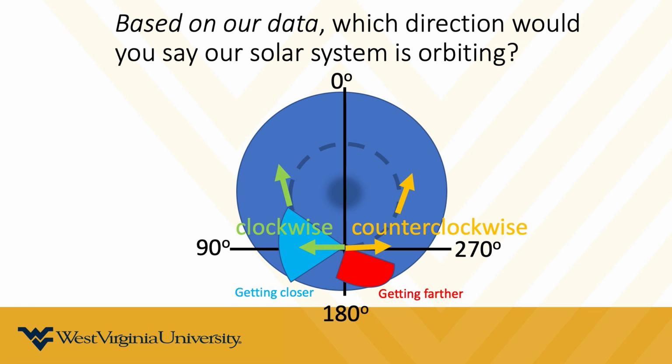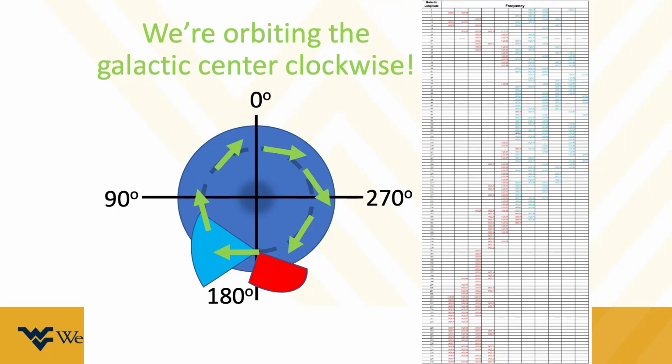Are we moving the green direction clockwise, or the orange direction counterclockwise? We're going to vote. If you want to say clockwise, do the 1, and if you want to say counterclockwise, do a 2. So 1, 2, 3. Awesome. Seeing lots of 1s. That makes sense, doesn't it? Like, we're probably orbiting the galactic center clockwise, because if we're moving to the left, we're going to be getting closer to all that stuff and leaving that stuff in our tracks, right? Leaving it in the dust.